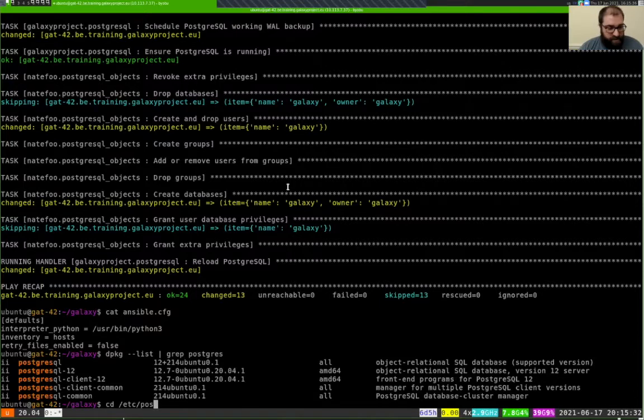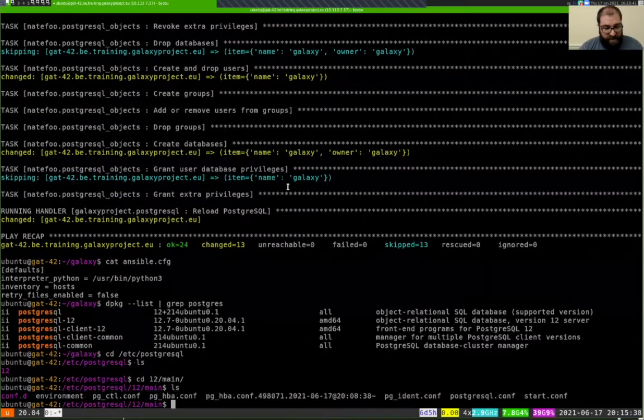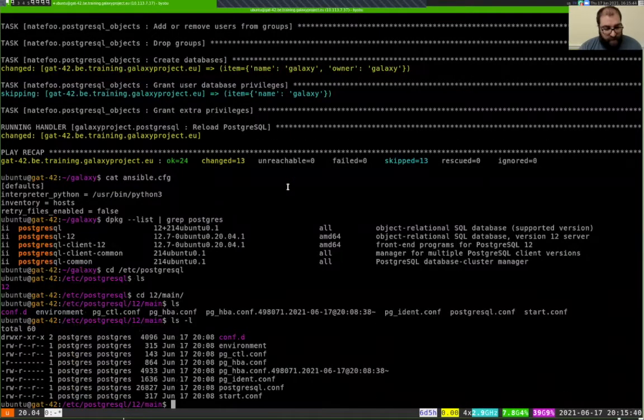And in /etc/postgresql/12/main, you can see that there's some configuration files now. And curiously, there's this pg_hba.conf with a funny name on it. And this is Ansible's scheme for backing up files. So many of the roles that we use are designed not to just overwrite the files that it changes entirely. Usually, it will try to make a backup first, so that if something went wrong, you can fix it. So let's see what actually changed in here.